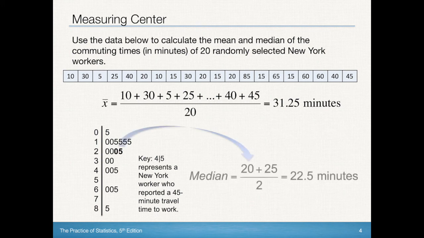In this case, because we end up at a 0 and a 5, so 20 and 25, the median value is going to be smack dab in the middle of that. So to find the median in this case, because it's an even number of data points, you simply have to take the average of these two values to get 22.5 minutes. Now it's important to recognize that we only found the average of the two values because it was an even data set. If you have an odd number of data points, then you can simply find that middle number and quote it exactly. Remember again, we have some units here. Make sure you show them every single time.